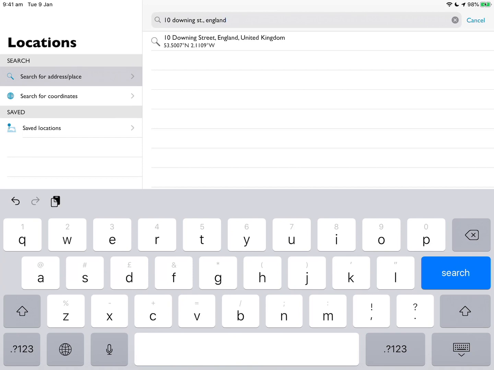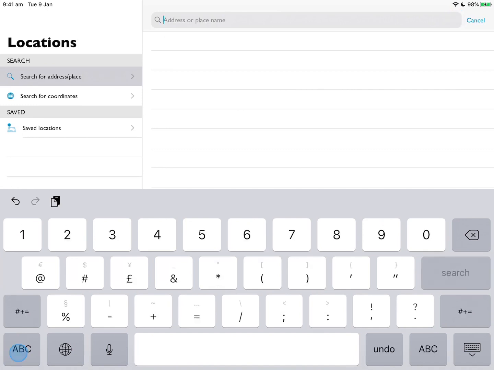So I'm currently located in the US, and my device is set to US as its region, and so the search tends to focus on local results. So sometimes you'll have to add a little bit of extra context if it's somewhere far away that you're looking for. By contrast, let me try, I haven't tried this before, so I don't know quite what's going to happen.